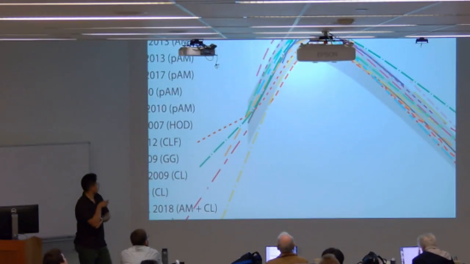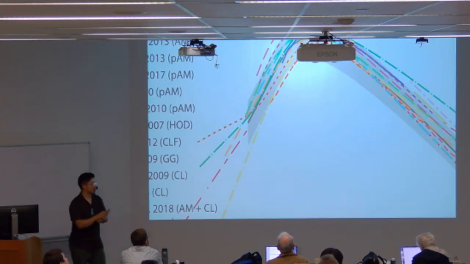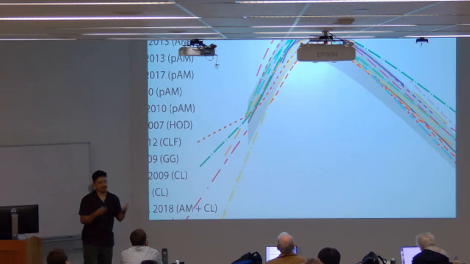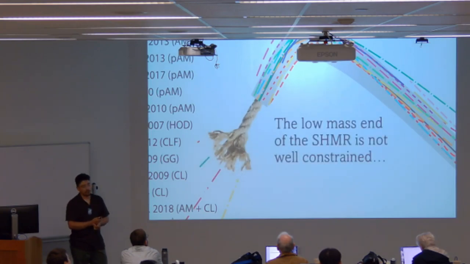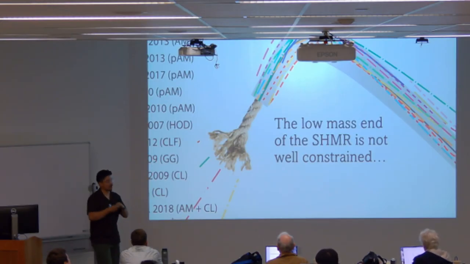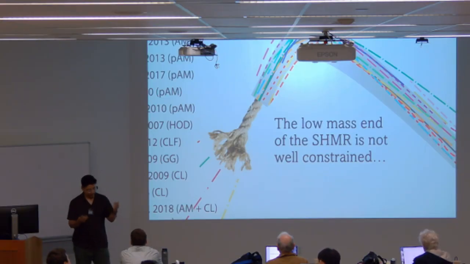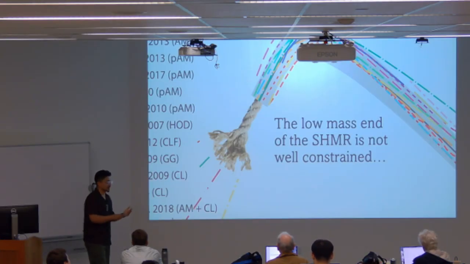But if you zoom in, particularly below 10 to the 11 or so in halo mass, you start to notice that these relations diverge, and that's because a lot of them are extrapolations at this mass scale. If you ask me, it looks a little bit like a frayed rope. That's simply because we don't have the same type of observations that we do at the higher mass end, these massive galaxy redshift surveys like SDSS that can help constrain awesome models like, for example, the UniverseMachine. There's no real analogy to that at the low mass end.